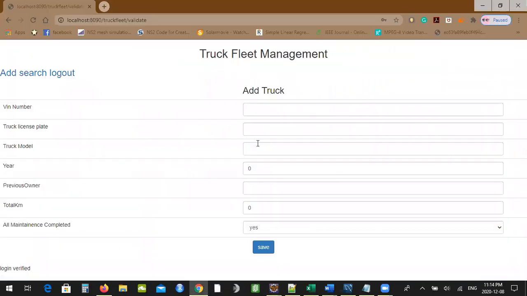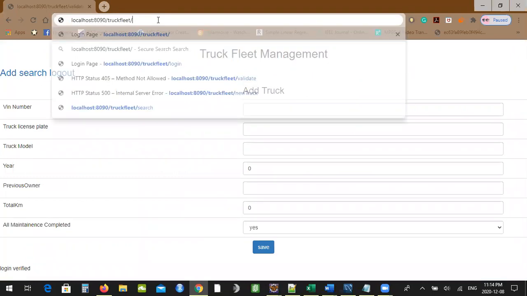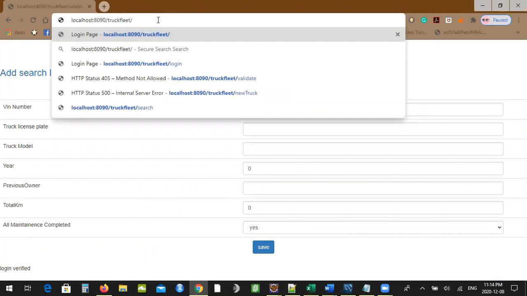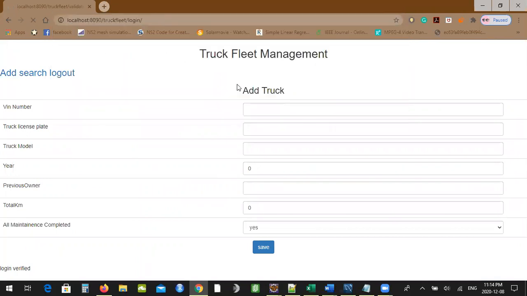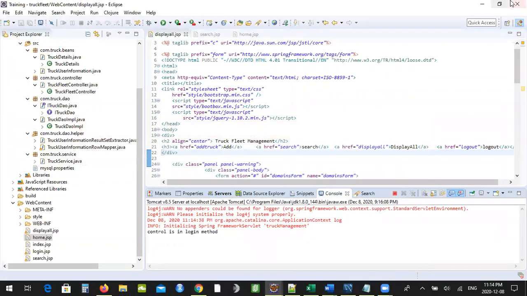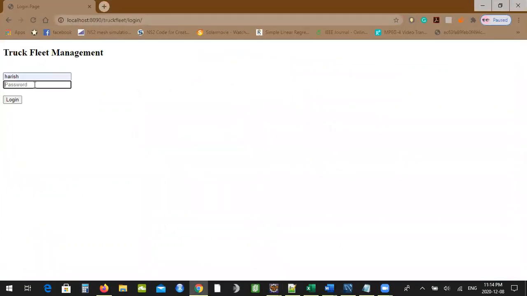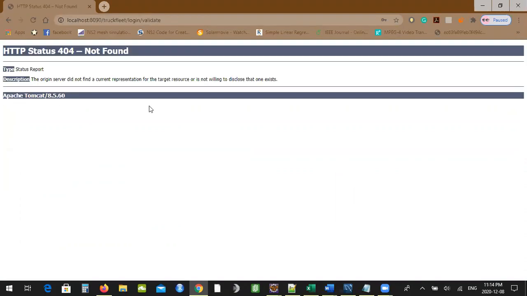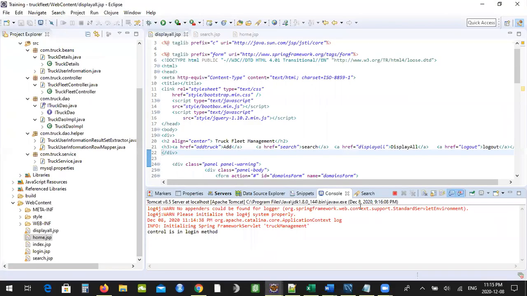Now let's see how it works. Going back again, because I did some code change, automatically my session might have been invalidated. Okay, something went wrong. Maybe related to cache issue. Maybe let's log in. Okay, validate. What is the issue? I may have to restart my server, guys, because there are too many changes.